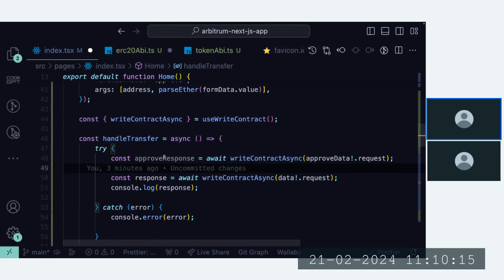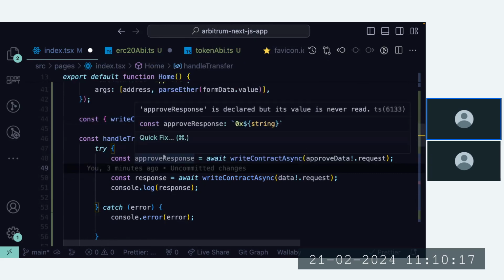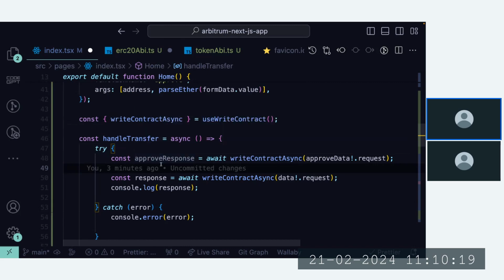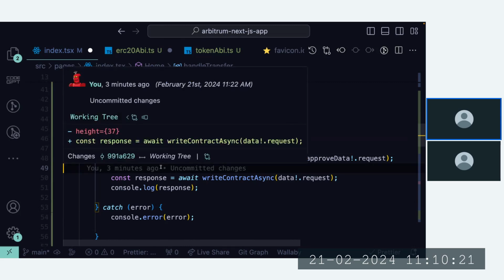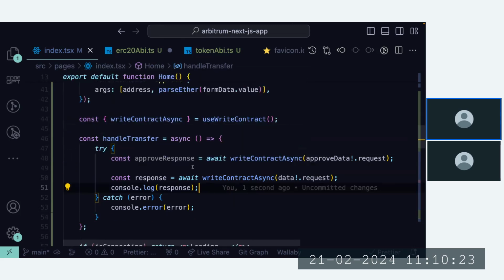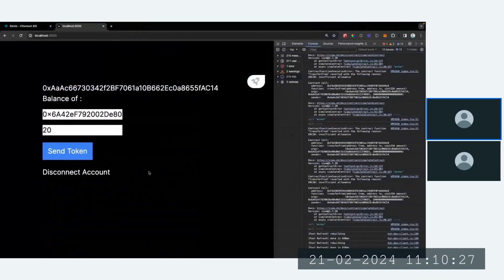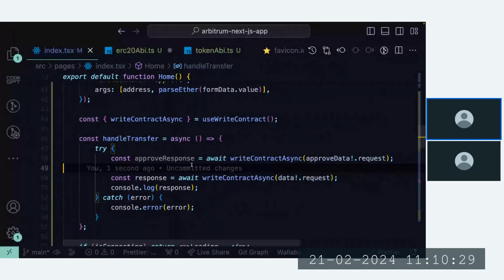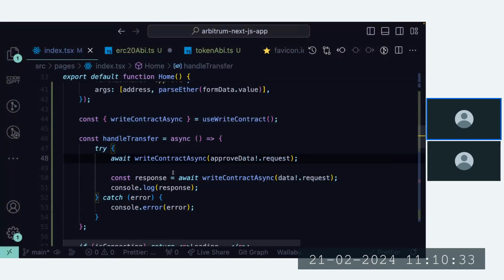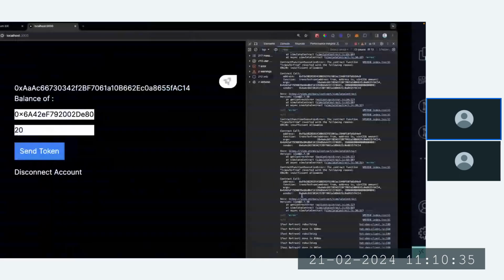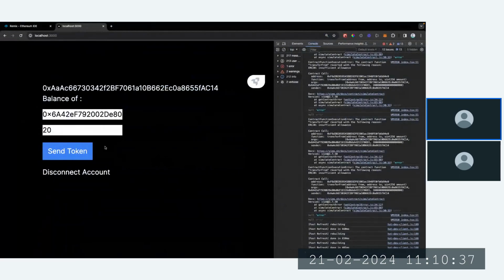So firstly, we have approve response. So I'll go ahead to try this now and see if it's going to work.